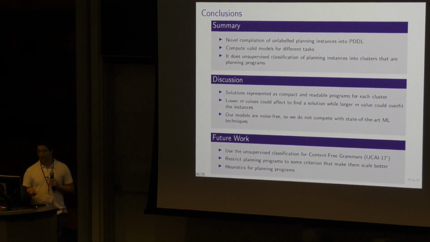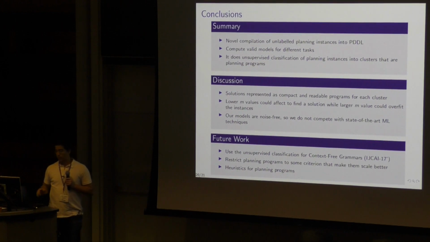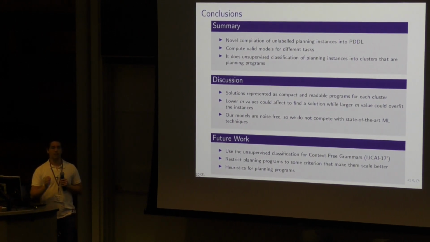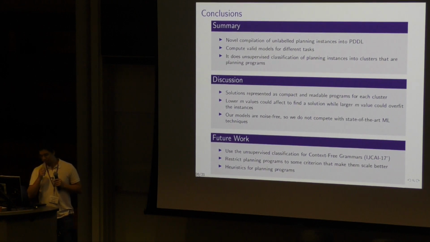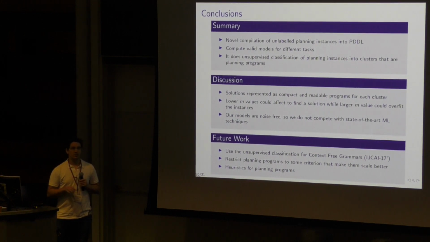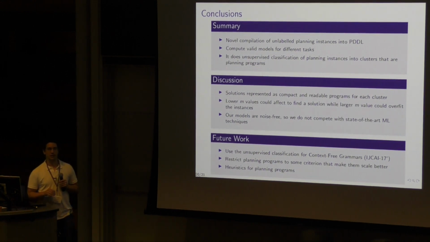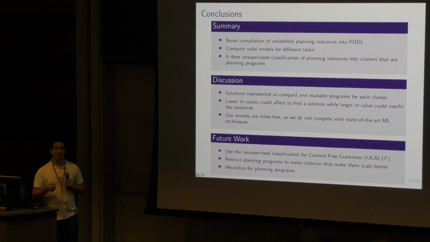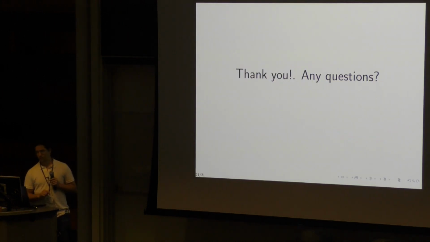And as future work, we can understand this kind of work as a way to represent grammars. So we can see each one of the planning programs as a rule to execute in a grammar, and the full set of planning programs as a context-free symbol. So we can represent all these rules for this context-free symbol in a grammar, which is a paper already accepted in ICAPS 17. And also, as future work, we know that planning programs have some issue of scalability. So we have to find some kind of criterion to improve it, or maybe create some new heuristics, because it's a very specific structure where heuristics are not helping too much. So thank you. If you have any questions.